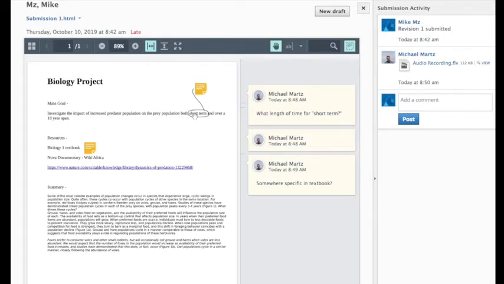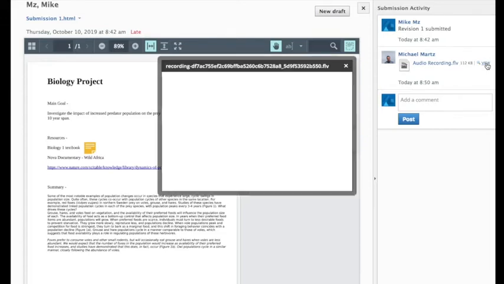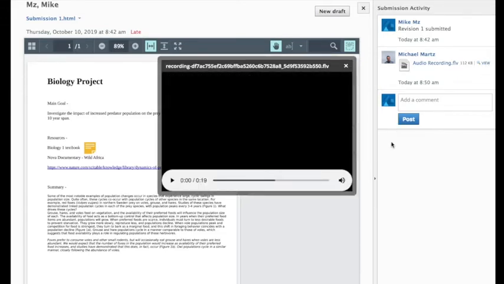Right? So there could be things that are circled, there can be notes that you want to notice on the side. So those are comments that are directly on your paper submission. The final thing that we want to point out in this view is on the side here, there's a comment from the teacher that has this audio recording. Okay? You don't want to click this link, that will try and download the audio. You want to click on view. And when you click on view, it brings up what the teacher recorded for you, and you'd have this little message.